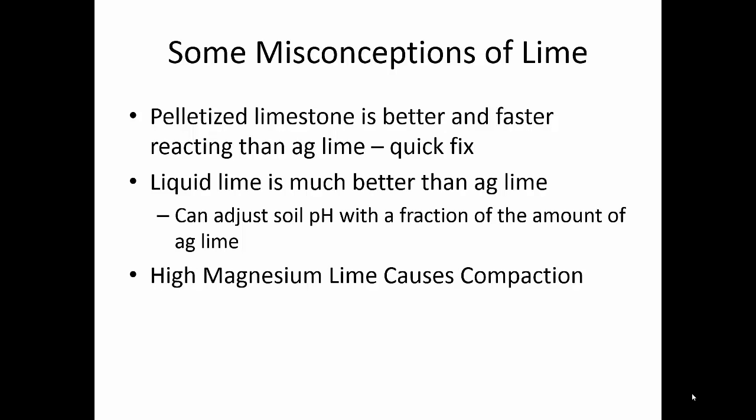The other thing, there was a guy up in Davis County, he thought he had sulfur deficiency in alfalfa. Tissue samples indicated it. It looked like it. I went out there, I actually had a plot there, and I said, look, put about 100 pounds of gypsum down. That's a whole lot cheaper than putting ammonium sulfate down for alfalfa. So that's the 2 reasons that I would recommend gypsum.